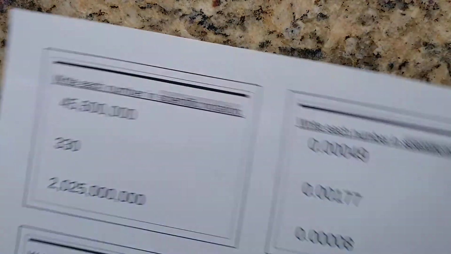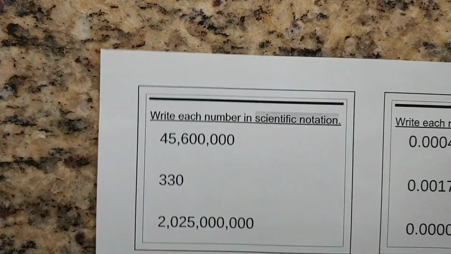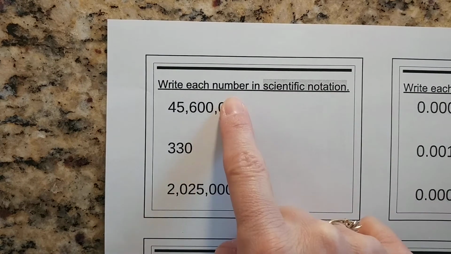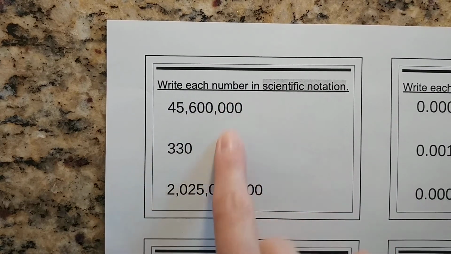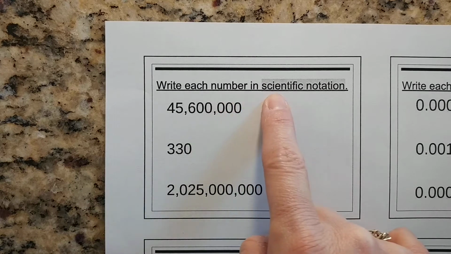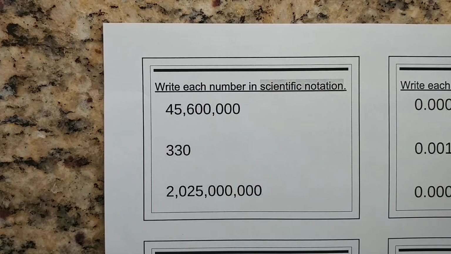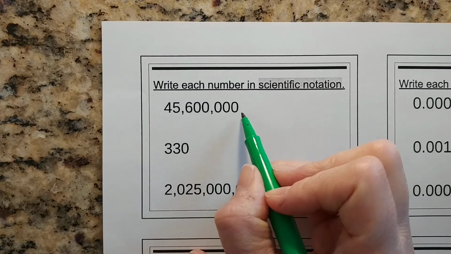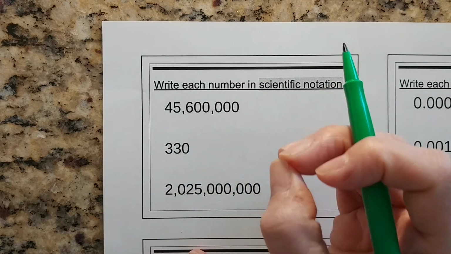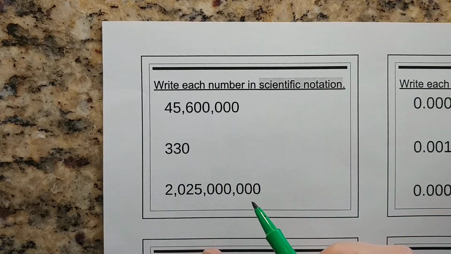All right, let's do this the other way. Now I'm going to give you a number that's in standard form, and we're going to write it in scientific notation. So here we have a standard large number, and I want to write it in scientific notation. So I want to write it as something multiplied by a power. All of these zeros here, I want to hold them in a power.